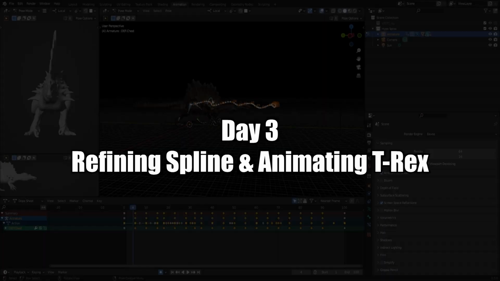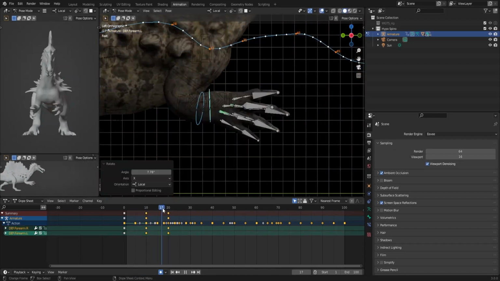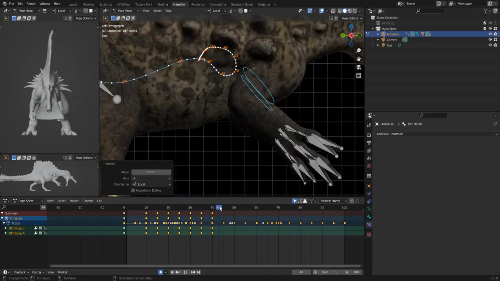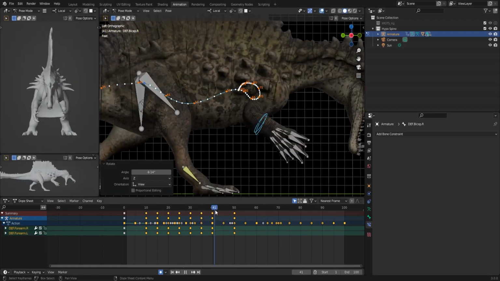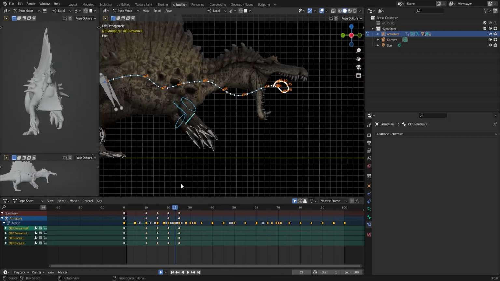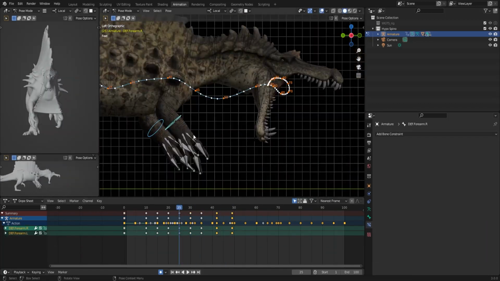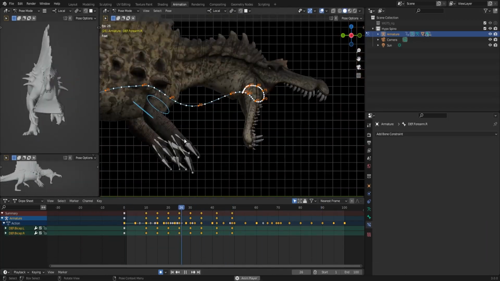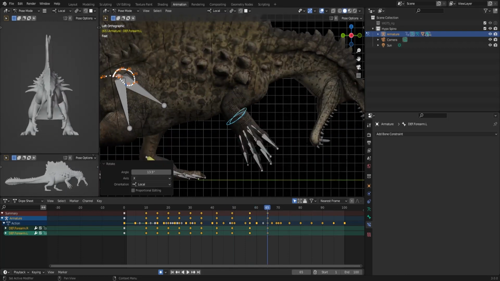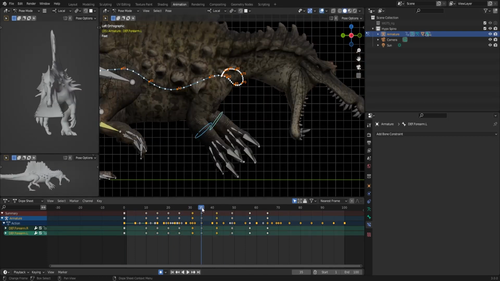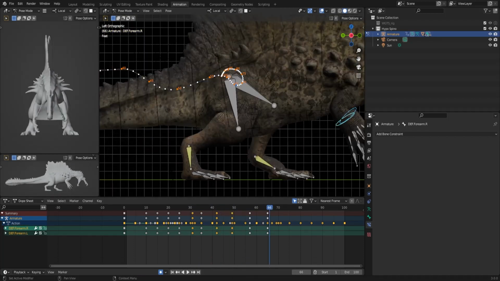So now going on to day 3, we'll just be refining and making things look right. This is right where I take off the constraints on the arms that were making it look a little weird. It wasn't rendering out properly, so I just decided to take it out of the equation. But here I'm adding in some animation to the arms, since I haven't done that yet. And then shortly after that, I will move to adding the T-Rex in.